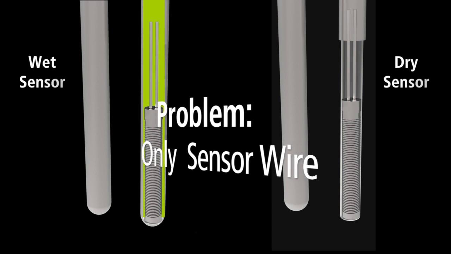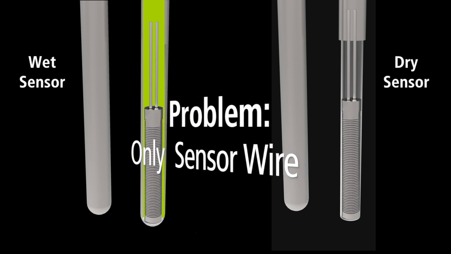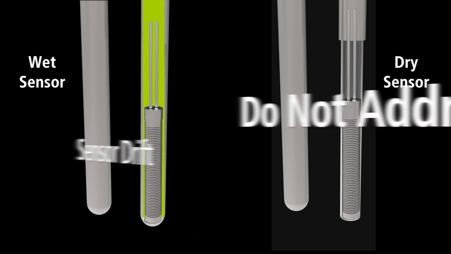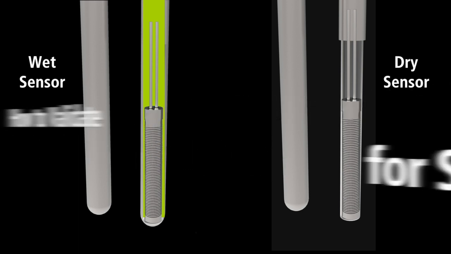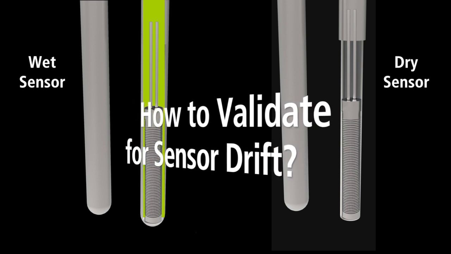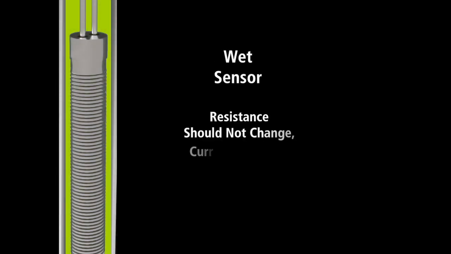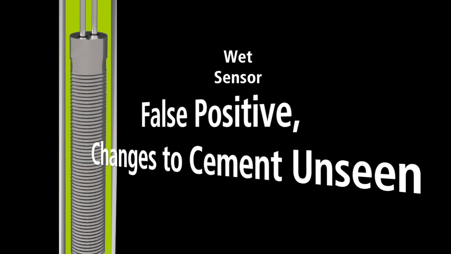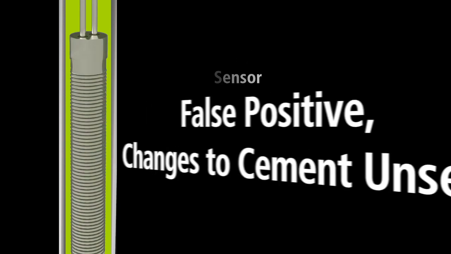Be careful. The problem with in-situ validation methods is that they only measure the characteristics of the internal sensor windings and do not address sensor drift. The big question is, how can you validate a sensor that will drift out of spec due to the very nature of its mechanical design? The resistance of the platinum wire shouldn't change and the current running through the sensor might be the same, both of which would validate OK. This is a false positive as the drift inherent in a wet sensor design would remain unseen.